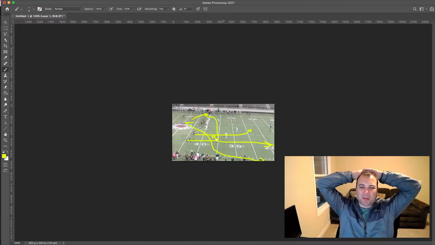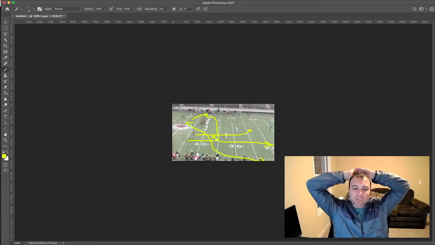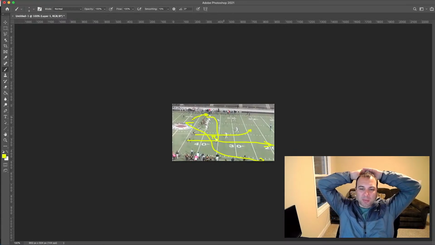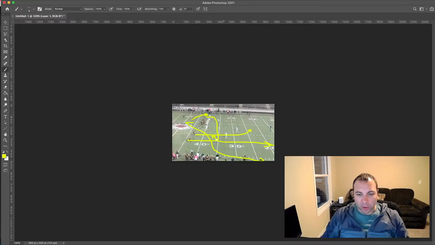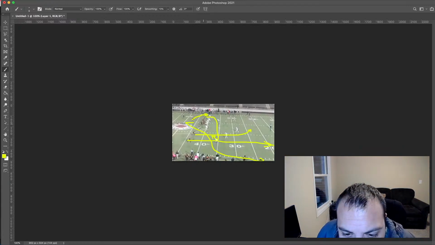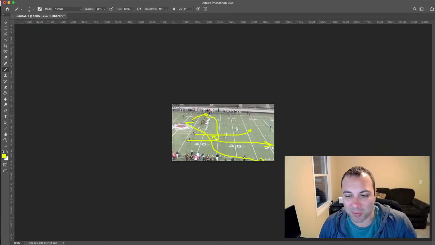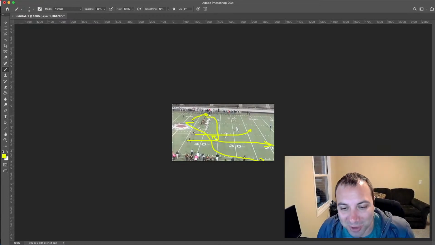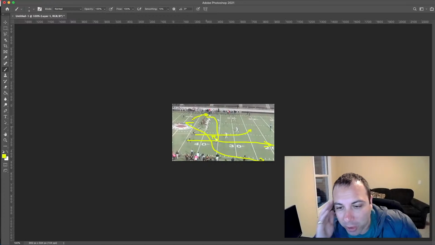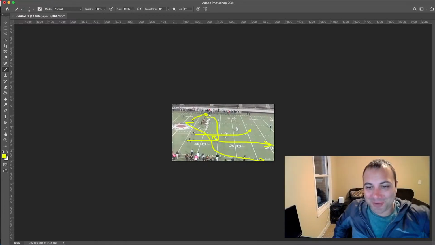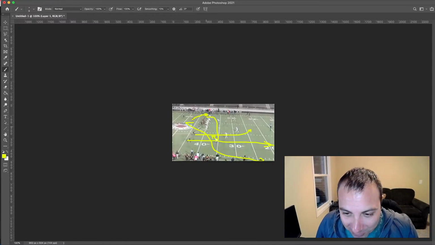Like maybe the player that runs the farthest distance or a player that stays on screen the whole time might be more important than one that doesn't, although I think most of these players are going to, I don't know. But basically what I'm thinking is like if these linemen aren't really moving that much, maybe at the beginning, then we can ignore them. I don't know. Just kind of brainstorming what potential pain points we're going to run into here and thinking about in my head how we're going to code this. Because like I said at the beginning of the video, we're doing this live, have not done this before.